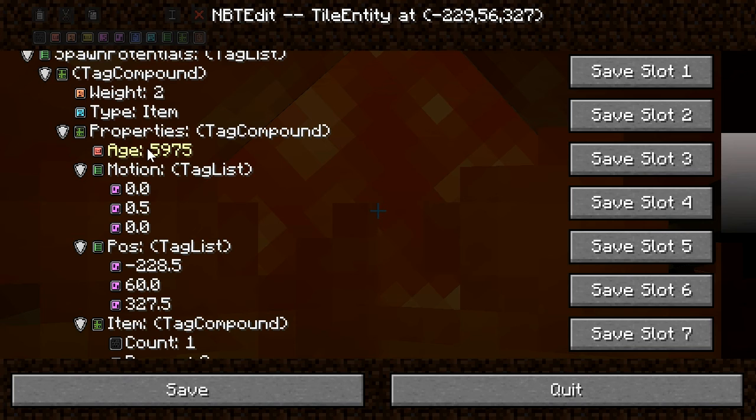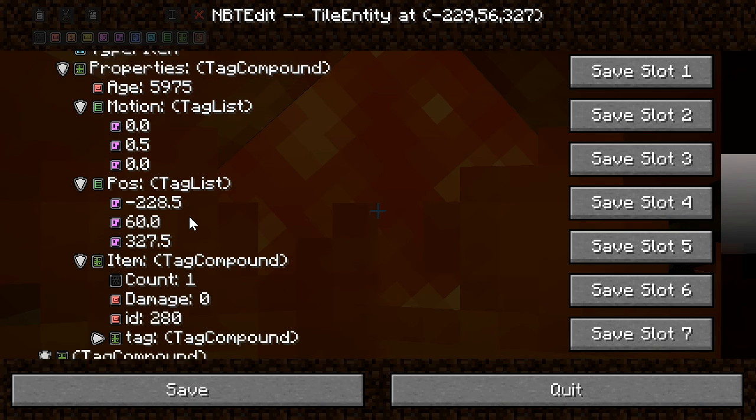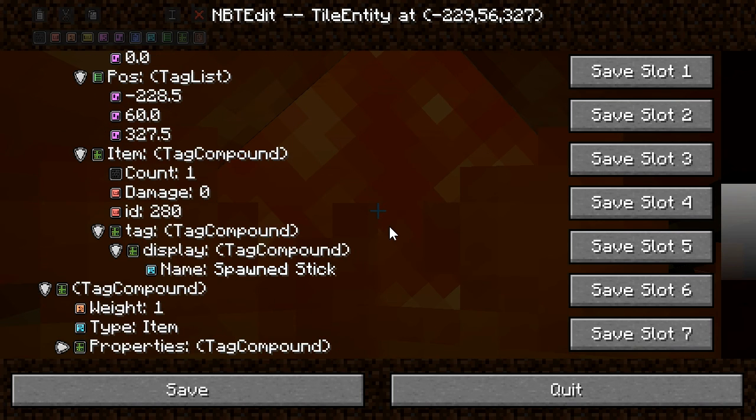So here's our age, which means it's almost dead. So you don't have a bunch of entities just spawning everywhere and sitting there. Of course, they'd be going in the lava, so it wouldn't matter. You have your motion. This is the y coordinate, 0.5. You have your position, and that's just so it kind of starts above the lava. Otherwise, it would just spawn in the lava. But also using position means all the sticks start in the same place when they spawn, which means all the sticks are going the same direction. This is the item tag, which tells us what it is, and that's just all the information for a stick. And then I also gave it a displayed name, spawn stick.